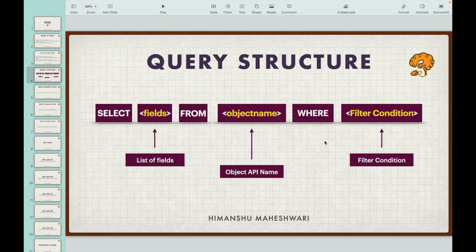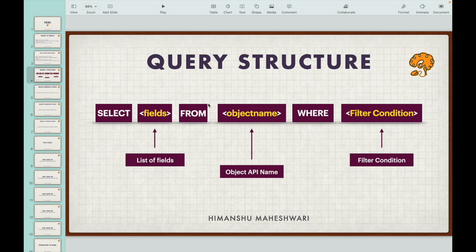Your SOQL completes here. This is what is mandatory for SOQL. But if you want to add some filters with it, which is most of the times necessary, you add the where clause and you put a filter condition. So you might say where annual revenue is greater than $50,000, right? Where gender is equal to female, right? Where age is greater than 30. So all those filters come here, right? We'll talk a lot about how to structure them for real-time scenarios. We'll understand that right after this keynote, but this is how your structure would look like.